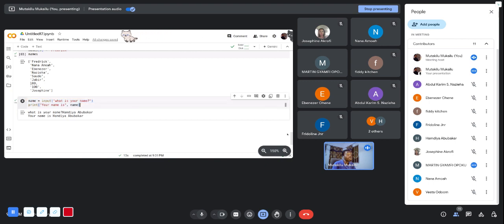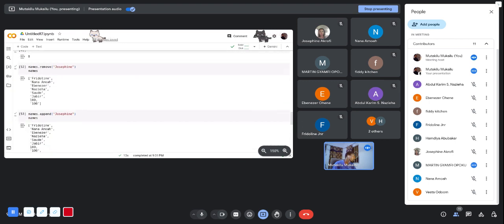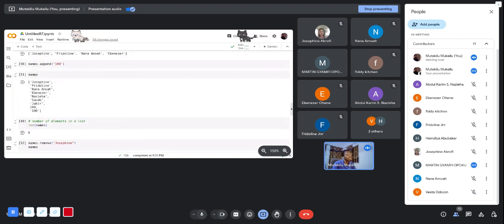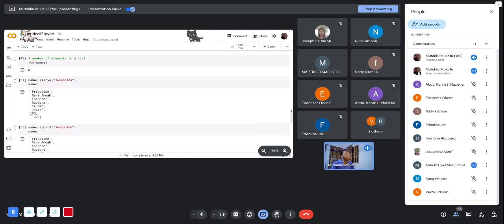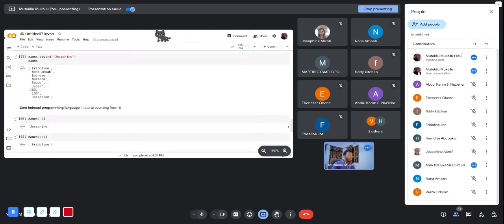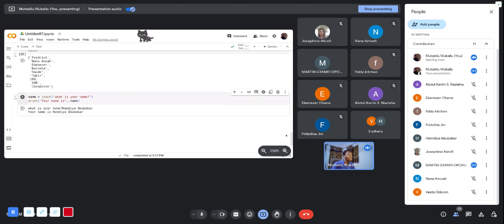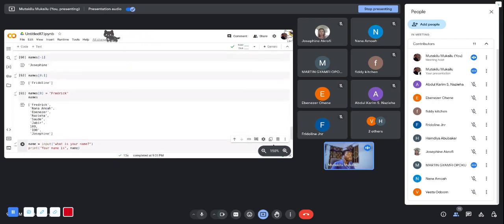So we've talked a lot about lists, and we've seen how we can create lists, how we can add new items to lists, how we can remove items from lists, and how we can also change a particular element or access an element in a particular position.